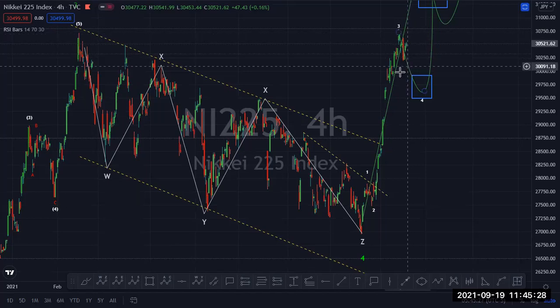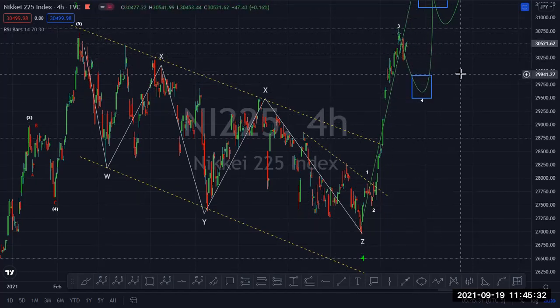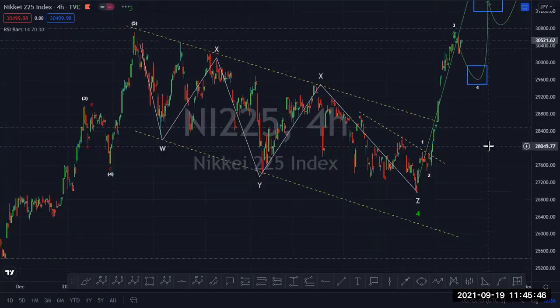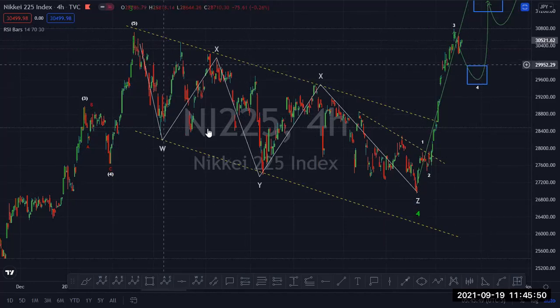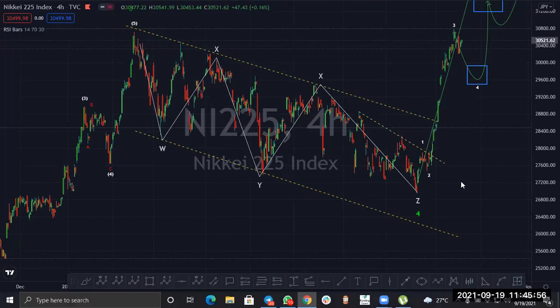So now, what do we expect? I expect a 3 waves move, at least. When the market begins to correct, it can change our structure. But the minimum we always expect is a 3 waves move. Sometimes it will do 7 waves, 11 waves. For instance, let me count this very wave to tell you what I'm trying to say. Let me just show you.